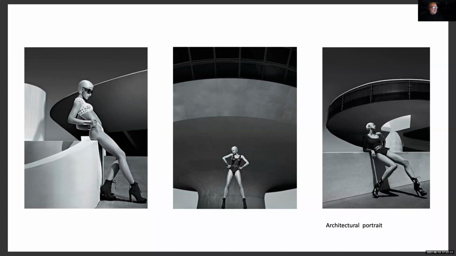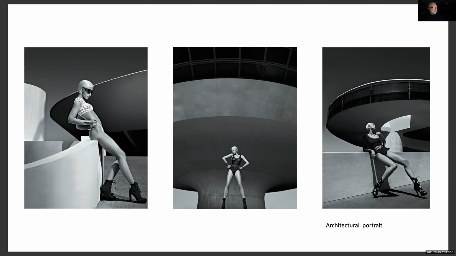Those buildings are in Brasilia by Oscar Niemeyer. They're very beautiful, very plastic buildings. And the fashion shoot here is about the plasticity, also the androgynous body of the model, which is trying to say, look, the building is extremely sensual. The building is extremely curvy. The building is extremely exciting. And we are trying to do the same with the model.